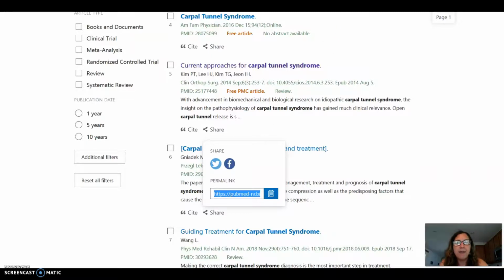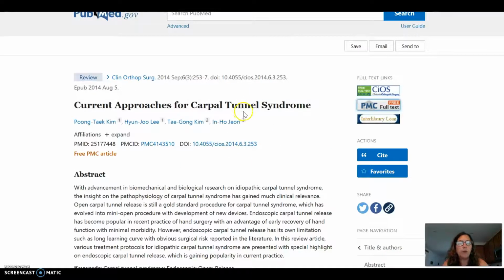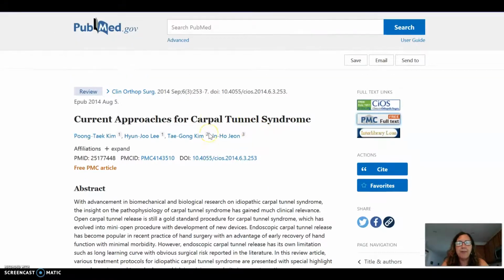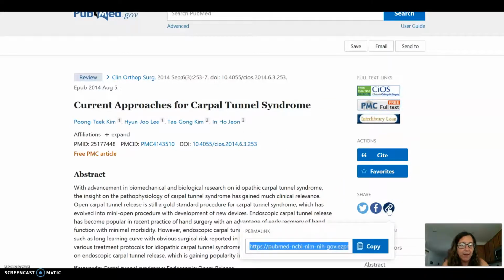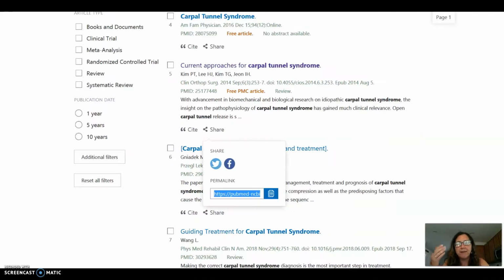Okay. If you said, oh, well, I could get it here on the PubMed site where I'm actually seeing the article, let's say you can click on this. This one does. It doesn't always give you the easy proxy information. Some of them do, some of them don't. So it's just a good kind of practice to always look on the search results page and use that share permalink right there.